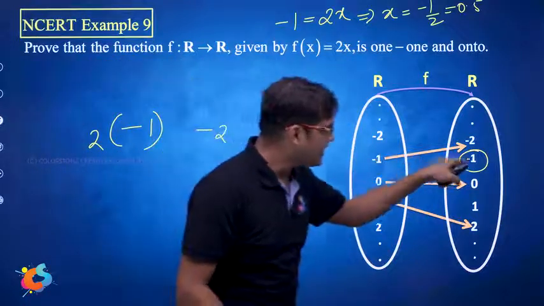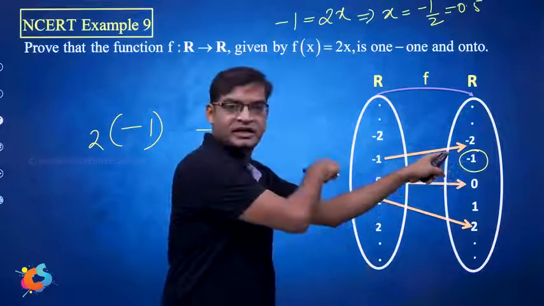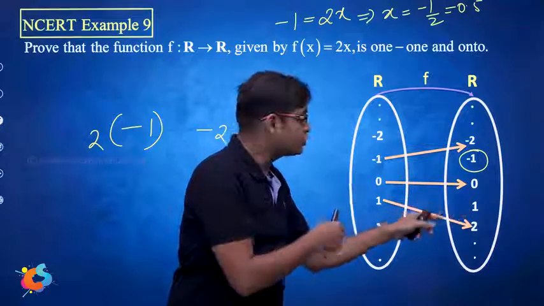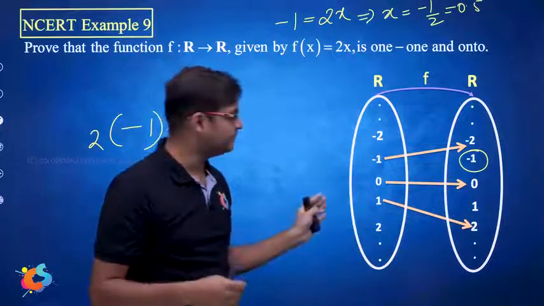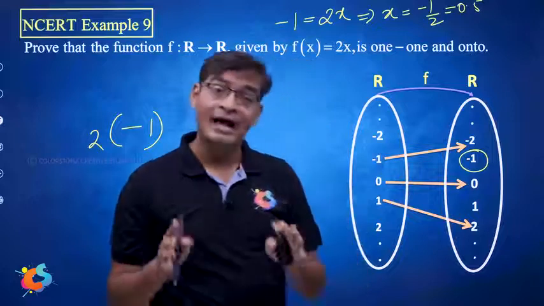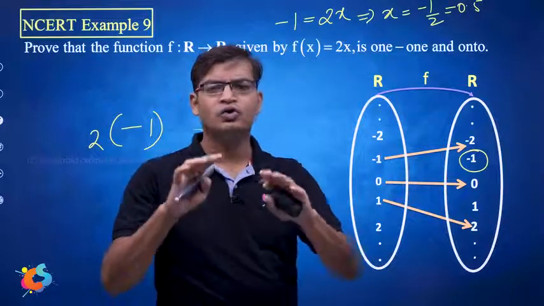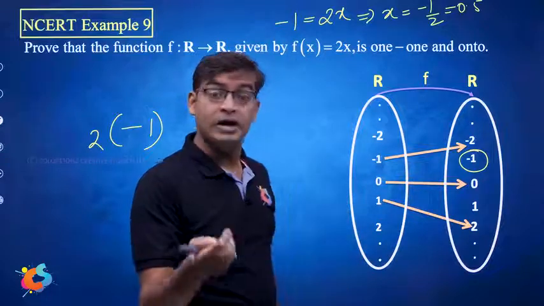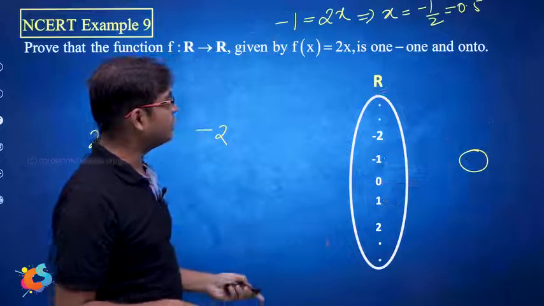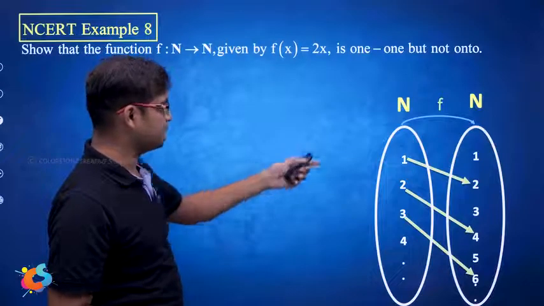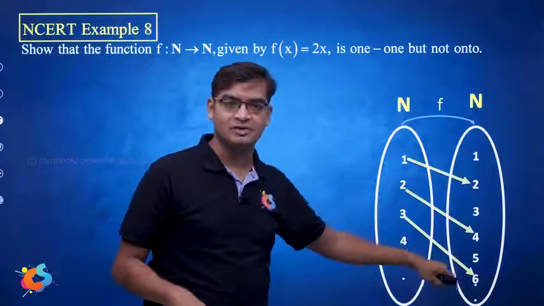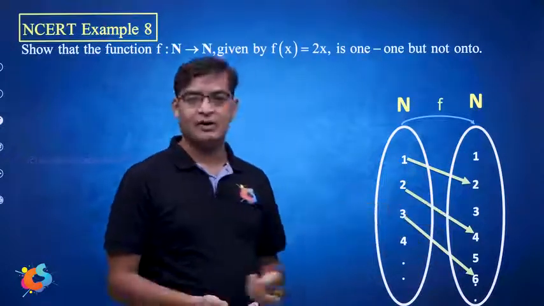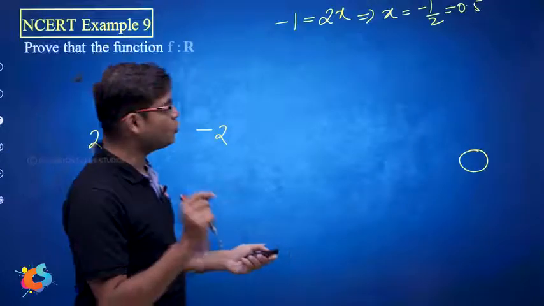So therefore, for every number here, you will have a number here, right? For every number here, half of this number only I want here. So for every real number, I will have half of this, and therefore this will be an onto function also. So you understood why it is onto, why it is 1-1. Just you have to write it in boards form. Before it was natural number set to natural number set. If you remember in this question, it is from natural numbers to natural numbers. Here it will not be an onto function because 3/2 will not be there in natural numbers, right? So that is the only difference here.